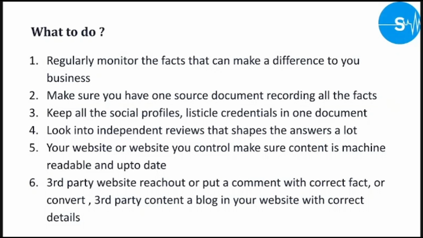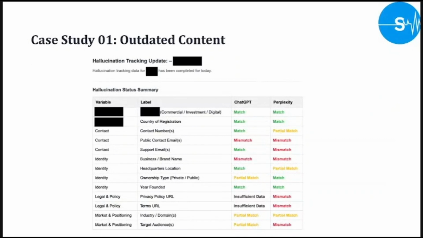And I have two case studies I want to show you. The first case study is our Site Signal hallucination tracking. This is an update sent to the client. You can see ChatGPT has certain things matched, Perplexity has certain things matched, and there are partial matches and mismatches.